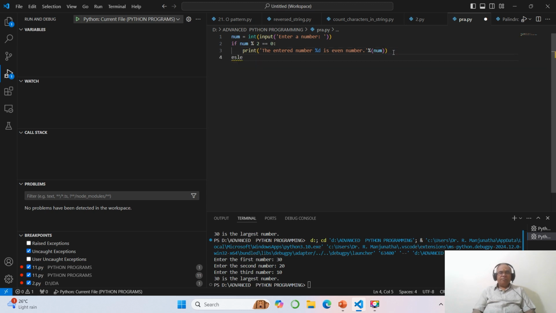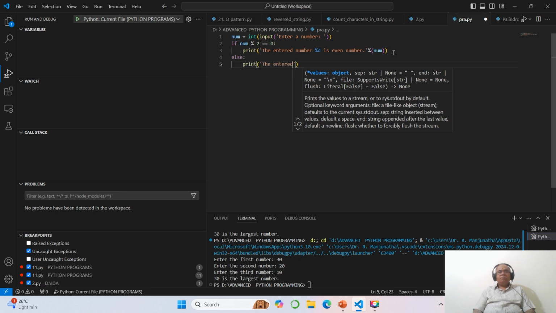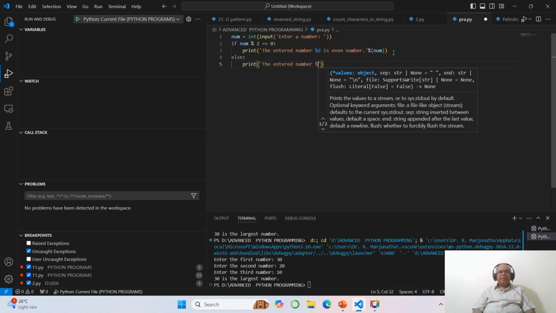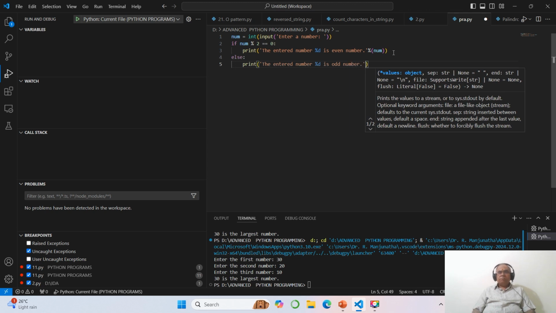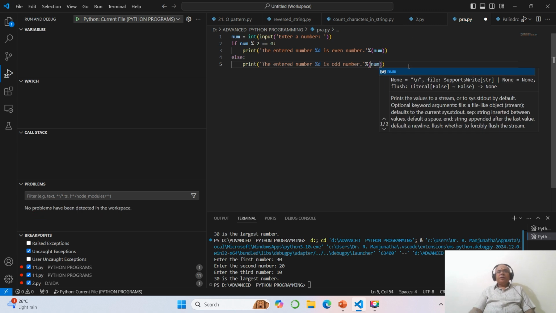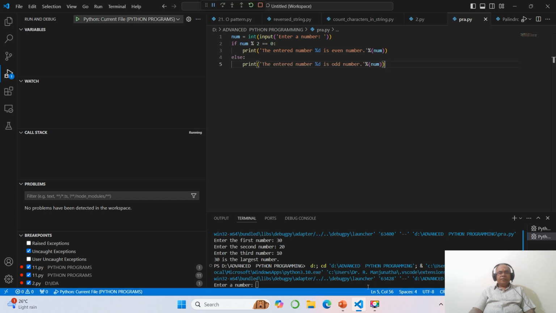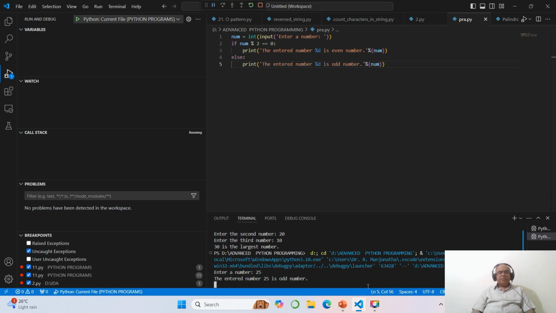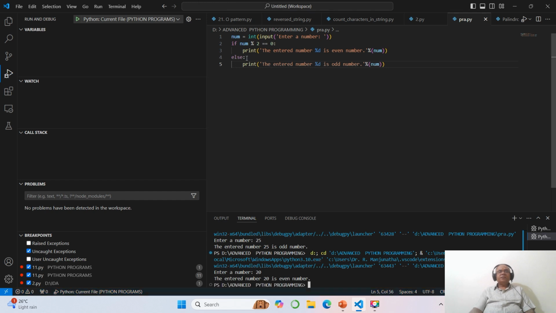Else, print "The entered number %d is odd number." % num. Now I will enter numbers: 25 gives an odd number, 20 gives an even number, like that.